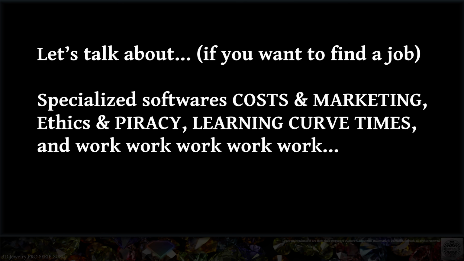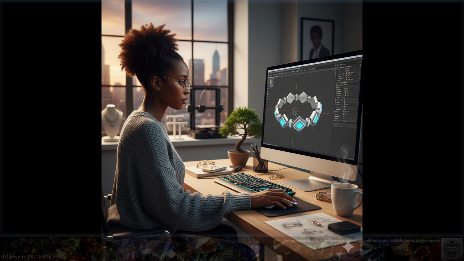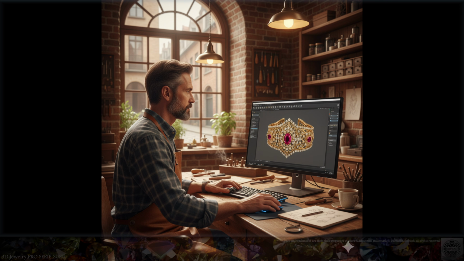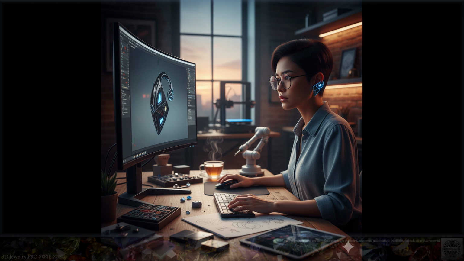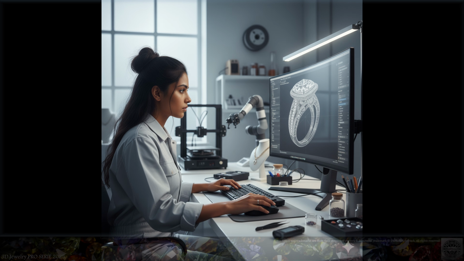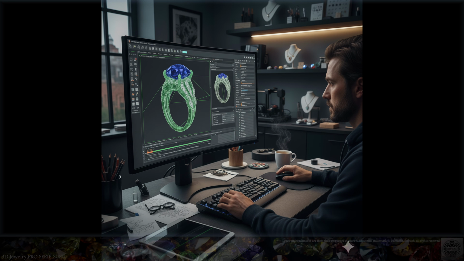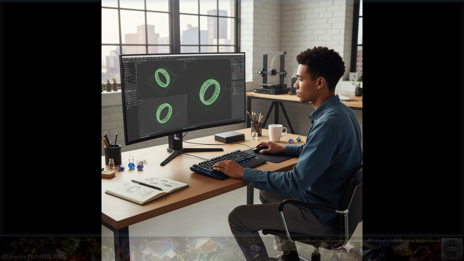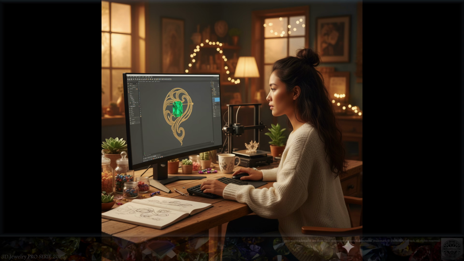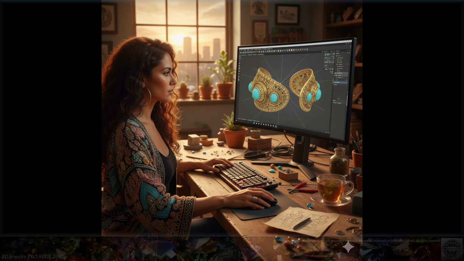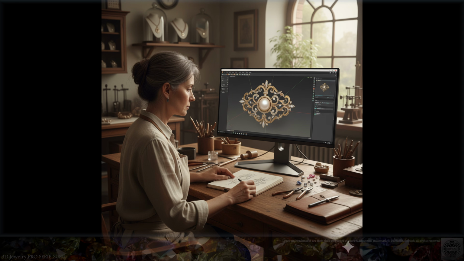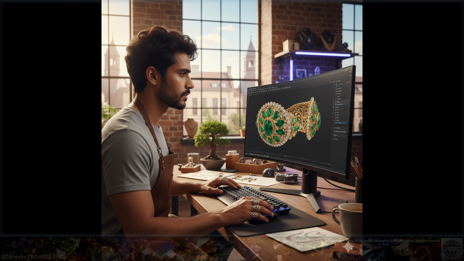Okay, so now it's time to talk about the cost of the specialized jewelry industry softwares. So the range is pretty wide. Some softwares are cheaper than others. None of them are free. They all need some kind of license. Some have even very specialized anti-piracy hardware keys. That's a pretty common practice in the high-end cost for jewelry softwares.